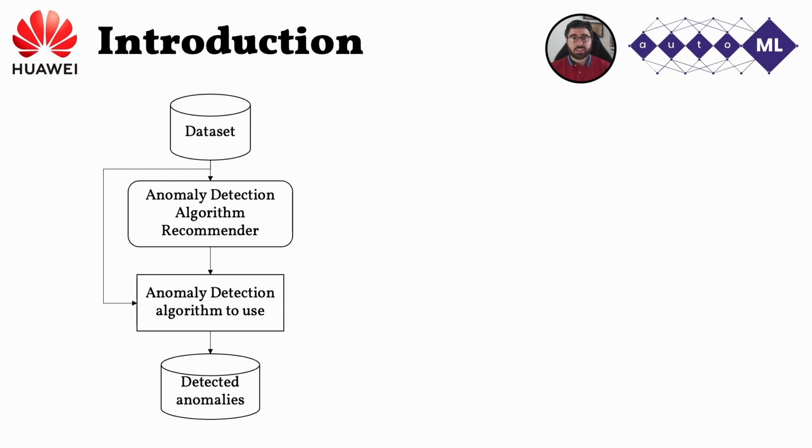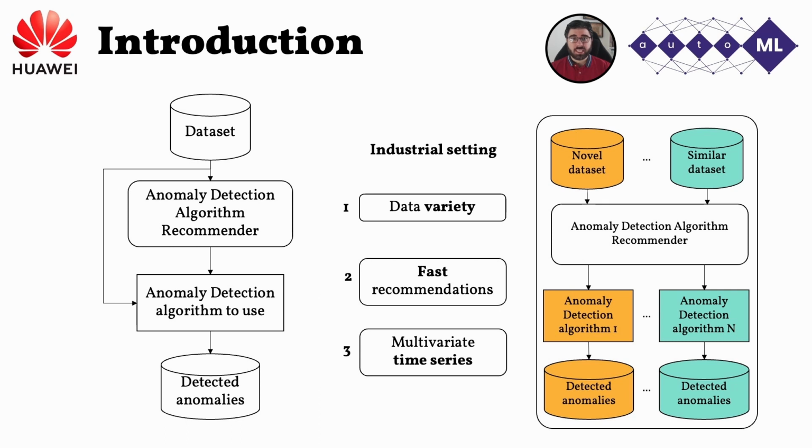This paper is further contextualized in the industrial setting that we found ourselves when working on this problem, namely, one in which we cannot assume that the data we'll see in the future is similar to the data that we have seen in the past. Recommendations need to be issued quickly, and data is shaped as multivariate time series.